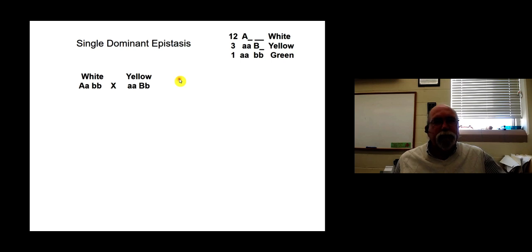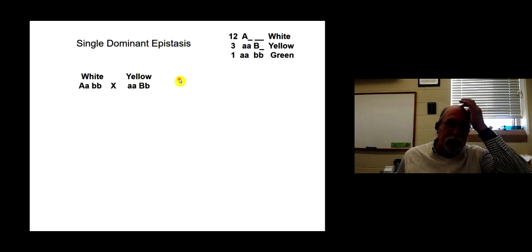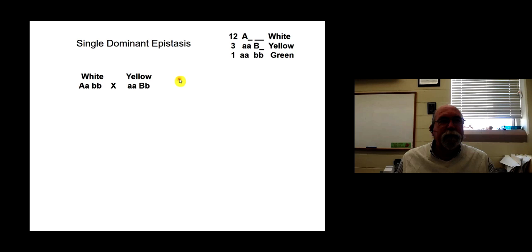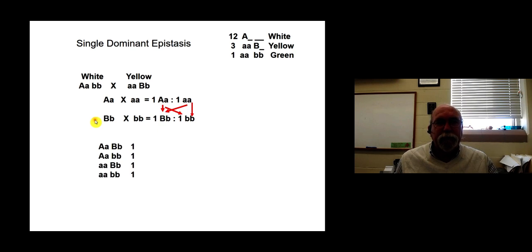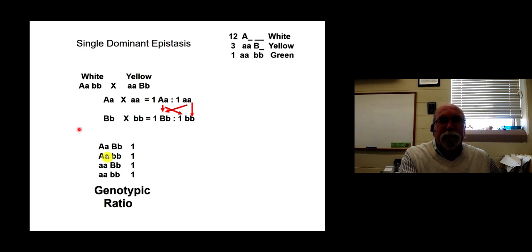All right. Once again, we don't expect to get 16 parts because we're not doing a dihybrid het cross, right? We're not doing a standard F1 cross. So what are we going to get? Mendel works. Big A times little a, 1 to 1. Little b times big B, little b, 1 to 1. Put all those together, pile them all up, and bring them down, and we get some genotypic ratio that looks like that. That's our genotypic ratio, right? Big A, big B, little b is a genotype. We get one of those genotypes for every one of those, for every one of those.